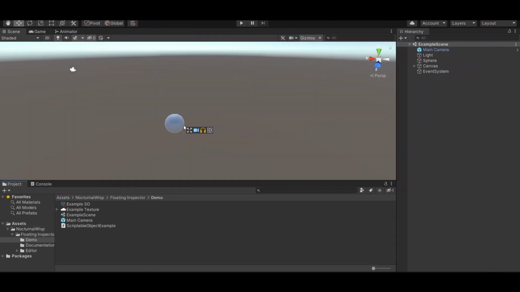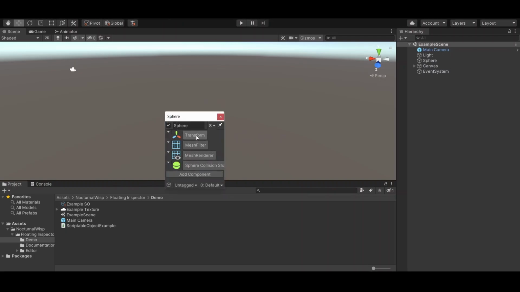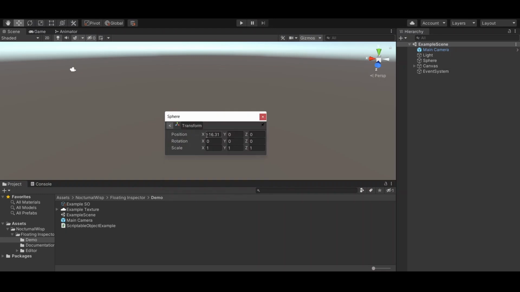Over an object in the scene, press 1 and bam, you'll have yourself a minified inspector. Most of everything is the same as the normal inspector, except a few specific features. The pin button enables you to keep the window open instead of it closing when you move your mouse away. Use this to drag and drop objects into the fields. Lastly, the list of components allows you to quickly access and edit individual components at ease.